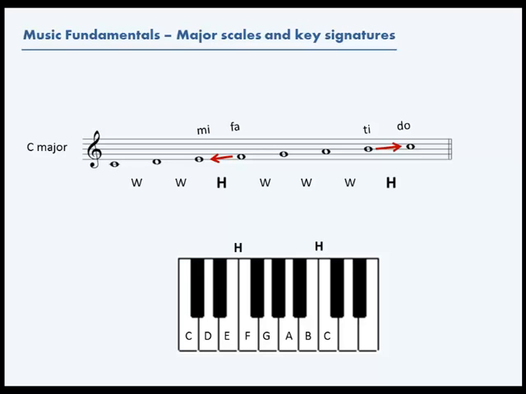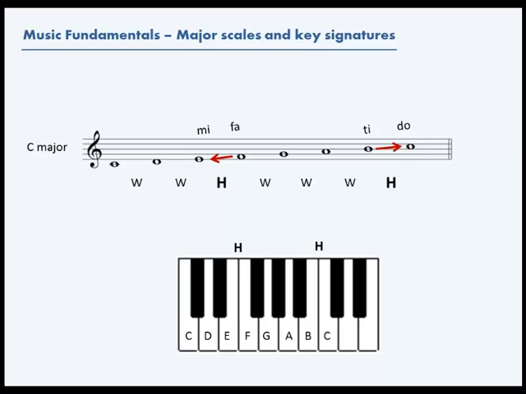These half steps help create the sense of tension and release in tonal music, as Fa tends to fall down to Mi and Ti is pulled up to Do. Sometimes we call Fa and Ti tendency tones because we expect them to resolve in certain ways. This is also why we can talk about music as moving or chords as resolving. This pattern can be moved to begin on any pitch, the note we call tonic.